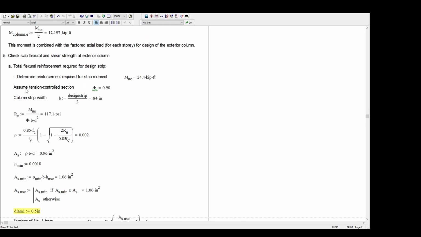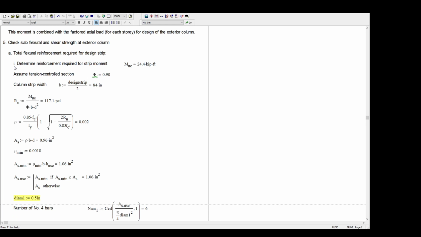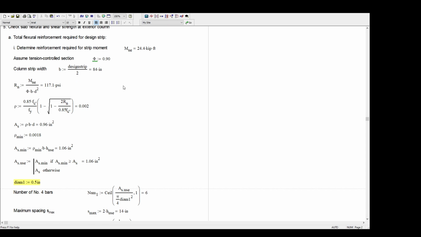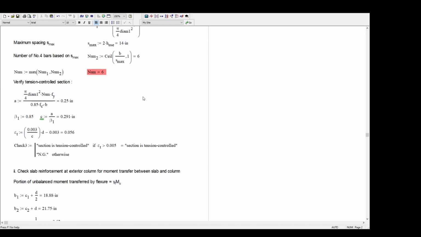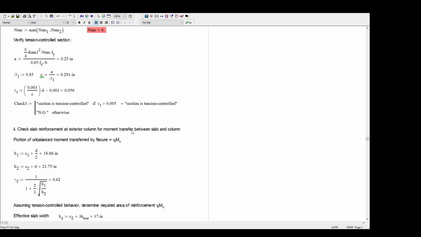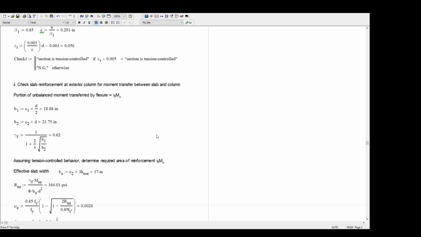We'll proceed here. Number 5, check the slab flexural and shear strength at the exterior column. The total flexural reinforcement required for the design strip. Determine reinforcement required for strip moment. So we got here the generic calculation for that, as well as for the check of slab reinforcement at the exterior column for moment transfer between the slab and the column.